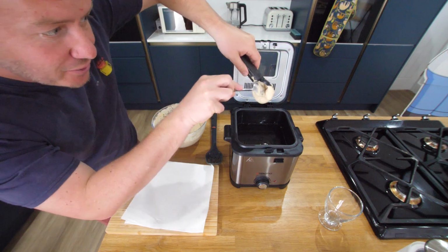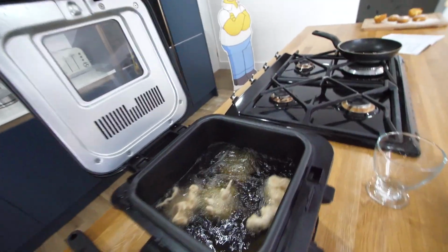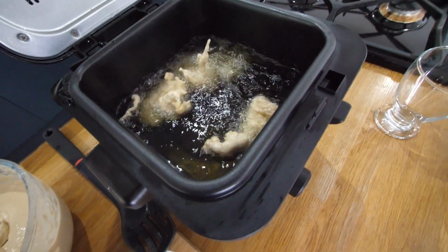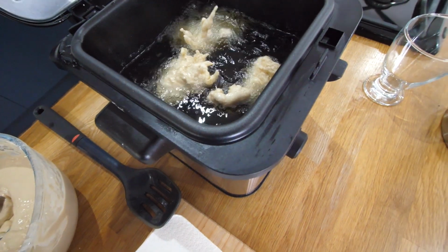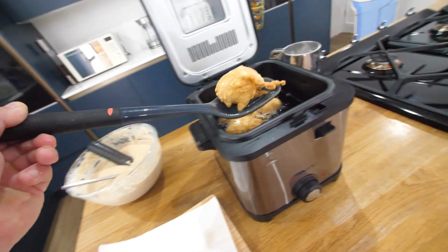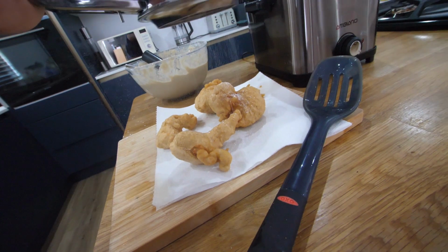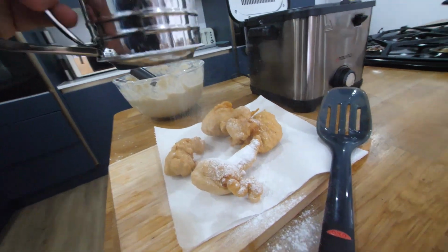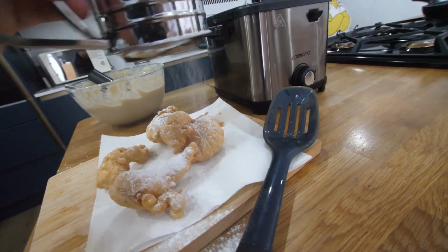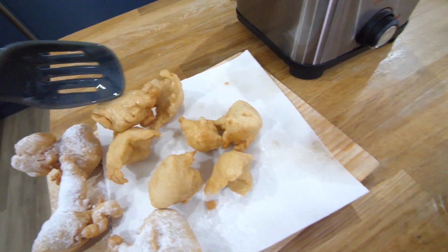All right, my first one's gone in. Gonna go for like four, I think, just to be sure. Remember, it's got the baking powder in there as well, so it's puffing up lovely. Oh, look at that, that's huge. I think I made a seashell there, look at that one. A nice light golden color, oh my gosh. But the moment it comes out, apparently, icing sugar on again to let it kind of soak into it as it cools. Looks like fried chicken.